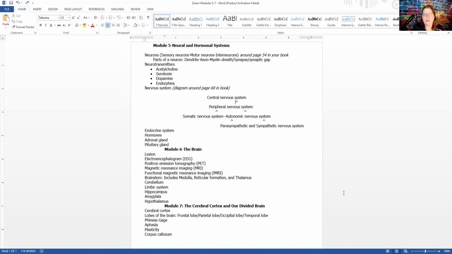So I talked about there's the two hemispheres of the brain. You got the right and the left hemisphere of the brain. The corpus callosum is a band of neural fibers that connect the two hemispheres and allow them to communicate with each other. There is a thing called a split brain procedure that is done for people who have really severe epilepsy, which is a seizure disease where people have seizures. And in really, really severe cases of epilepsy, they will do what's called a split brain procedure, where they cut through the corpus callosum, because what's basically happening with epilepsy is someone's having a short circuit in their brain.